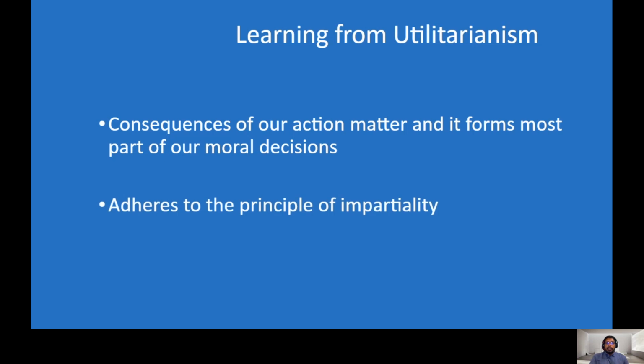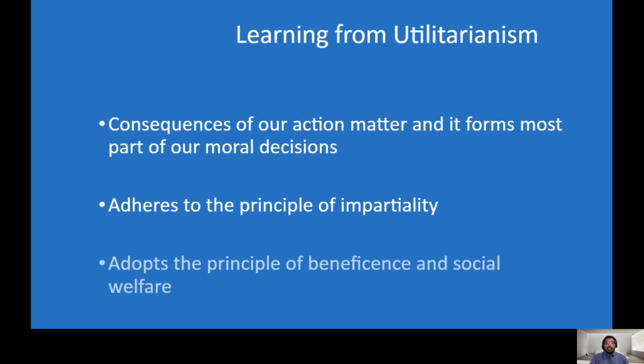It also gives us the principle of impartiality. Unlike ethical egoism, which is partial to oneself, it puts one's interest above the interest of others. Utilitarianism is impartial. Everybody's interest is important. At least it considers the interest of everyone, though it may not be able to fulfill the interest of everyone. It fulfills the interest of the greatest number of people, but at least in principle, it looks out for everyone's interests, not just my own interests.